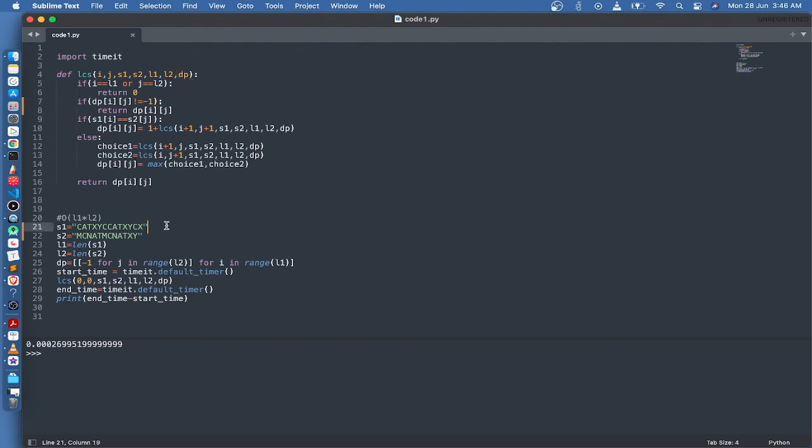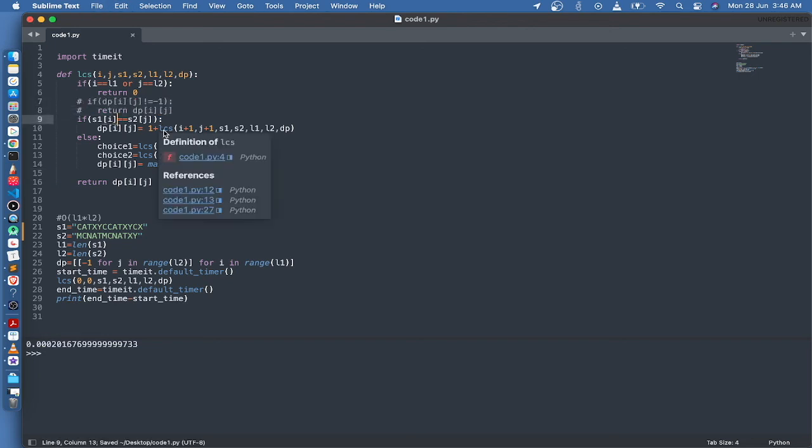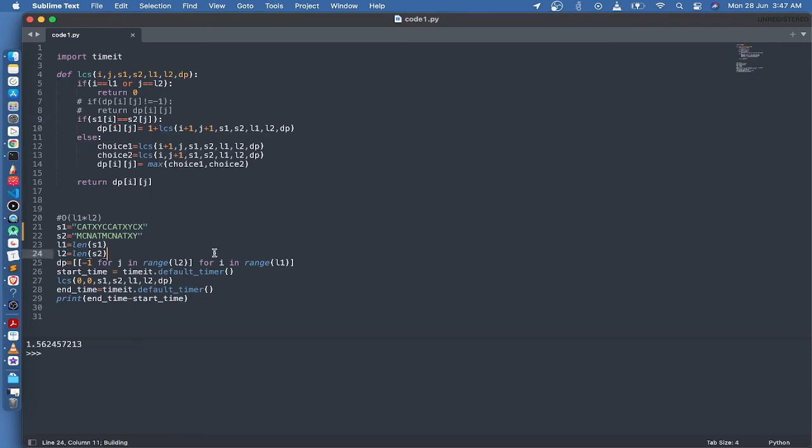When I time this with the lookup, this is our execution time. If I were to comment out this line of code that does the lookup, my time gets worse.